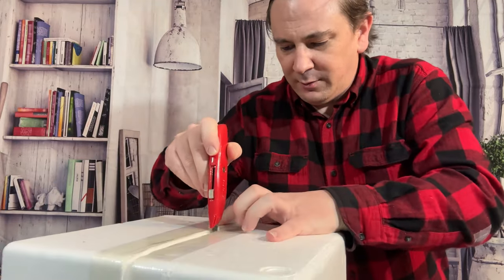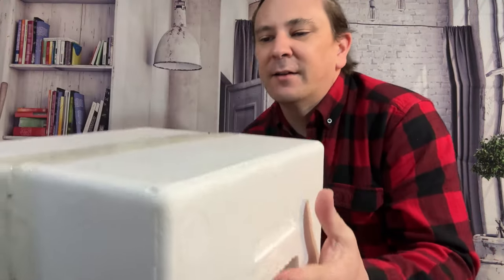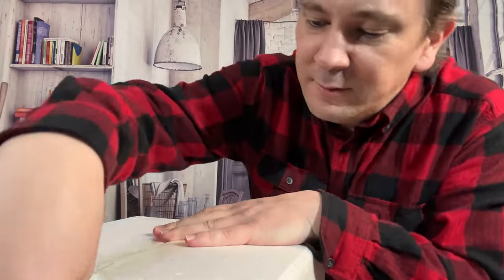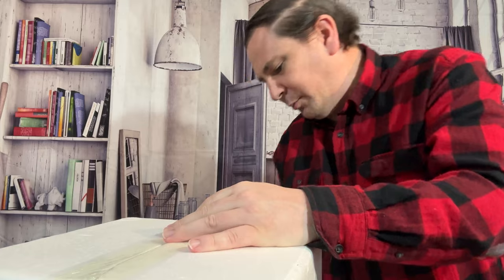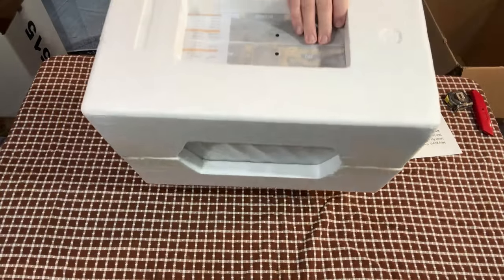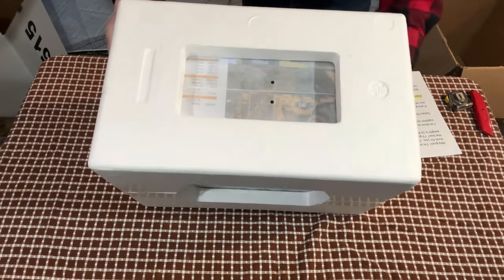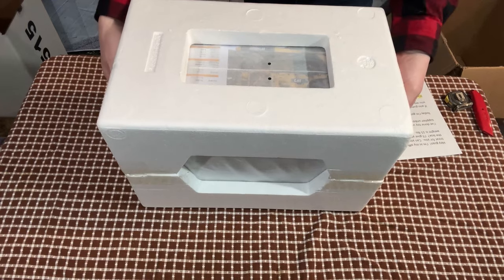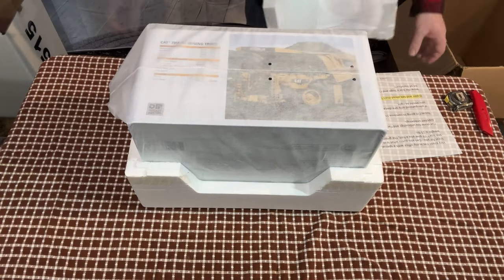Let's cut him open here. Straight down here, down there. And let's get to the other side. Turn him over again. Get to the other side. Cut them open. Be careful when using these. You don't want to hurt your model in any way. Slay them down one way or the other. I guess it really don't matter at this point, because I see there's another box on the inside. Do you see it right there? Oh, well-packed models. Good job, Diecast Masters.